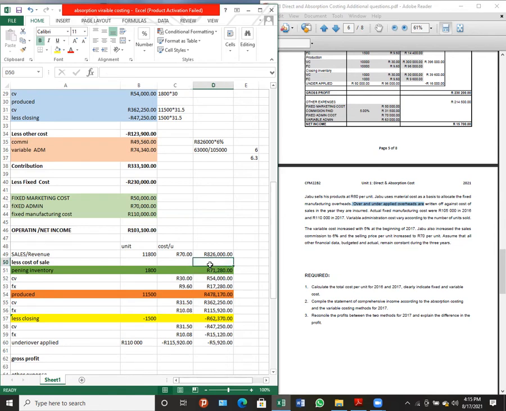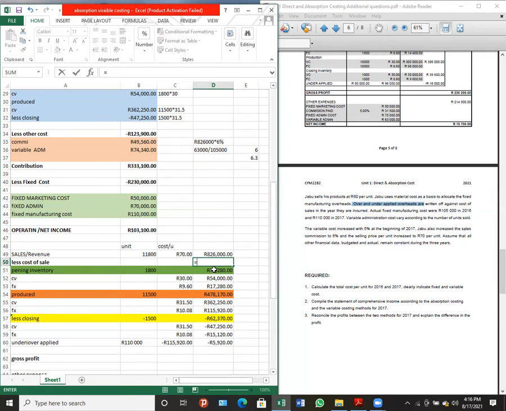Sure. Here, guys, we calculate the cost of sale. And this thing is continuity, if you still remember the work from first year or the revision, remember over and under applied. Sometimes if it's going to be an under applied, which means here is going to be positive, you're going to add back to the cost of sale. Because now it's over applied, which means we are going to less from where? From the cost of sale.